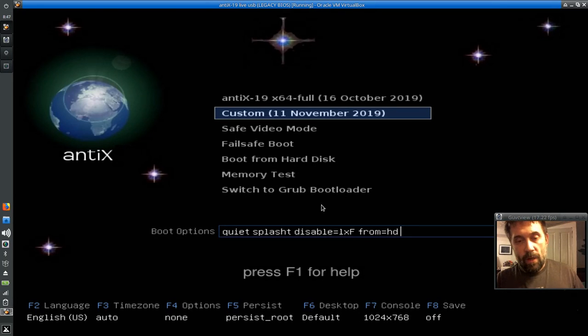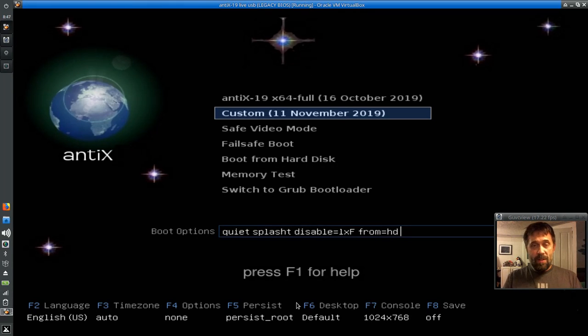Now, as you may recall from the last video, we set up this system with a live USB with persistence so that we can store files using a regular computer. And you see, I now have a custom entry on here that has all my options that we used. It's not really my focus right now though. My focus right now is that this virtual machine that this live USB system is plugged into has another installation on it. It has an MX Linux installation on it with a deliberately, shall we say, neutered grub system.